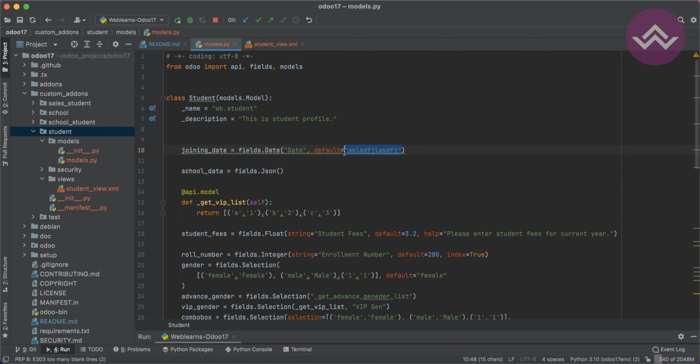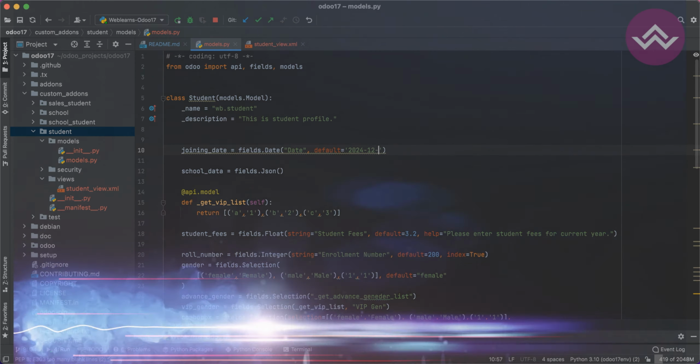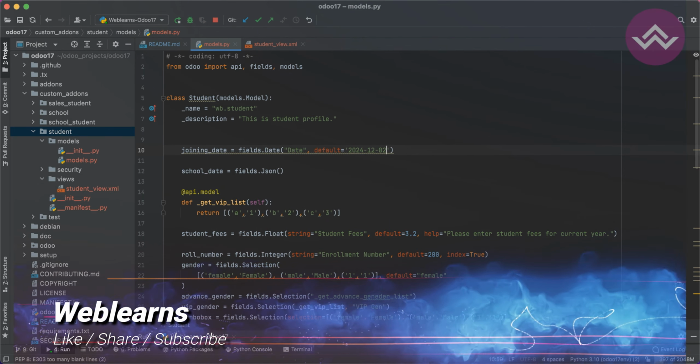So it's good, you can provide the correct data here, but now the question is how you will provide the specific date. Either you can use something like this, 24, the month, let's say 12, 01.